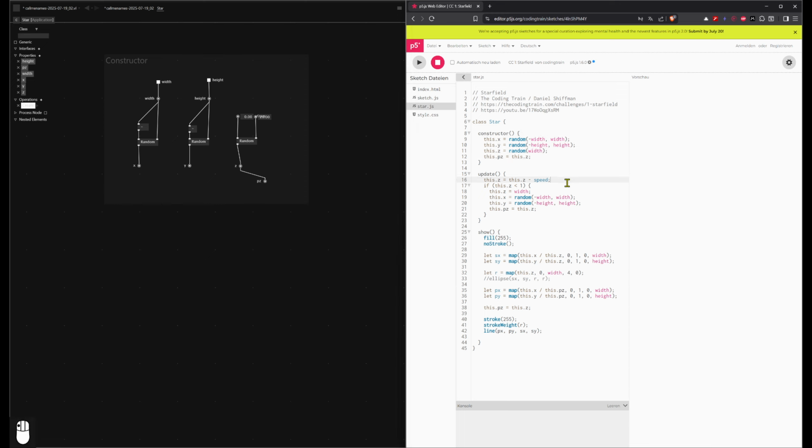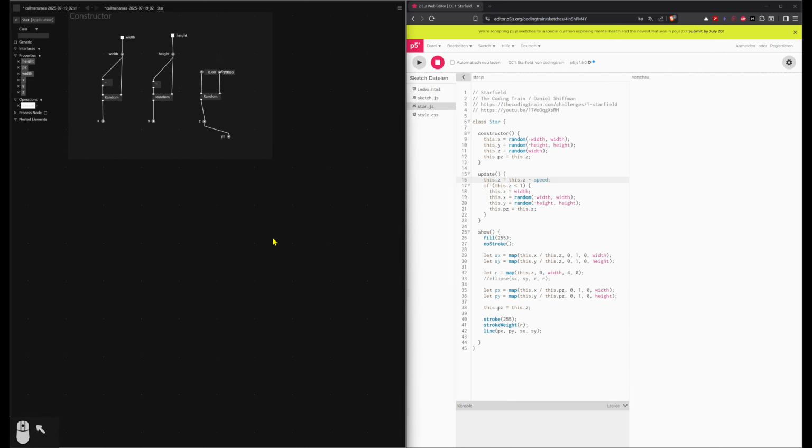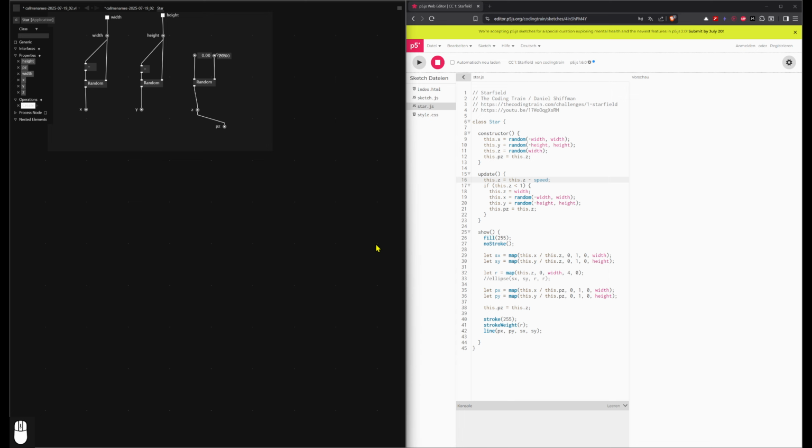So in the update, we calculate Z by subtracting speed from Z. Right now we still don't have the speed value, but we can create an input for it and then do the math. So first we start by referencing Z, then we take the math node.